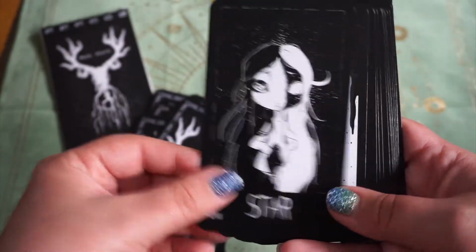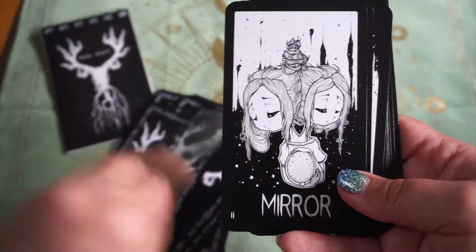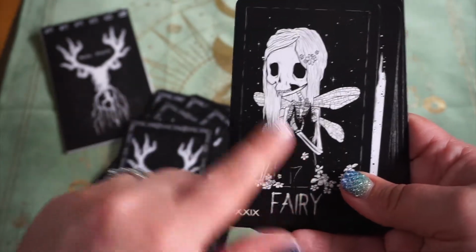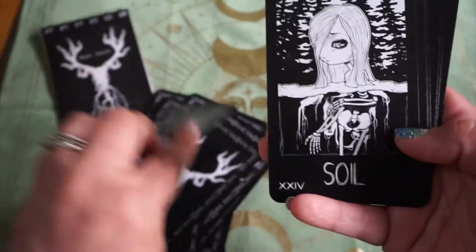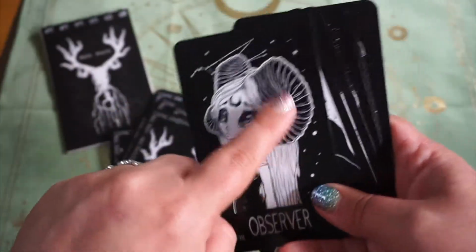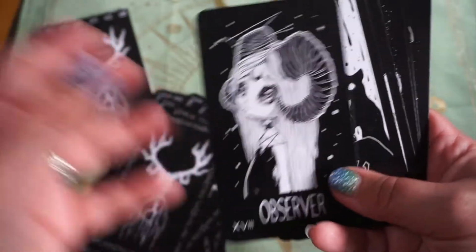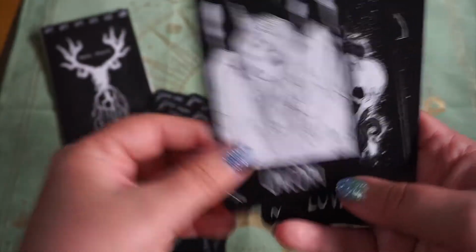But again, if you're into that creepy cute, which is absolutely my favorite. So this was the extra card that came, was the fairy. And I think she's great. I just want to show you the death card really quick because she's really cool too. But the death card is by far my favorite, even though I'm an Aries and I should probably associate with this card with the whole Ram energy. I don't know what I'm saying.